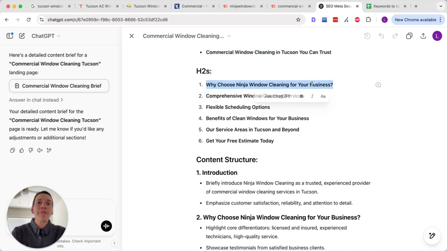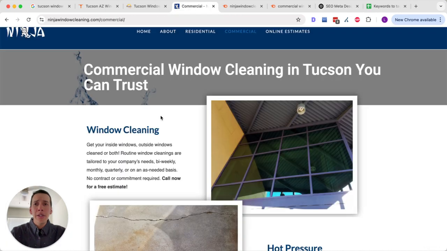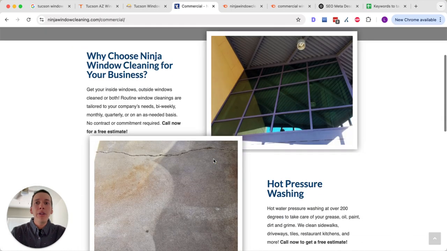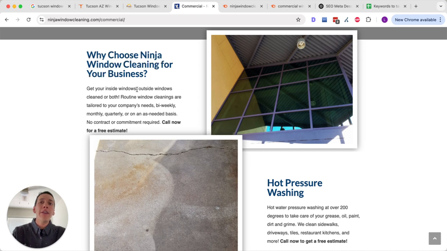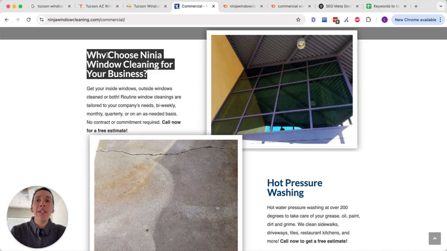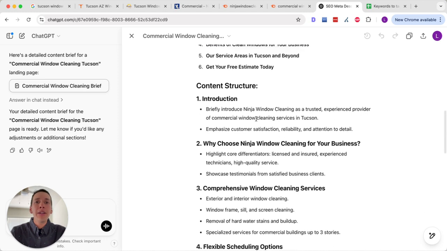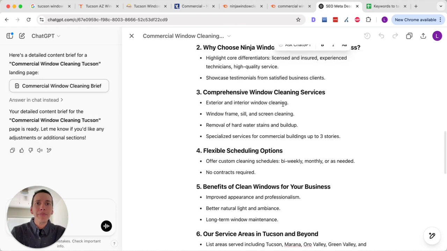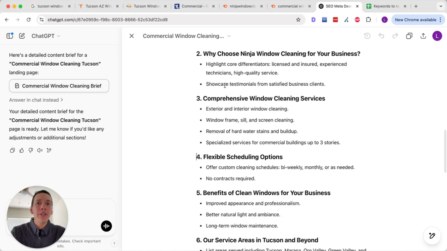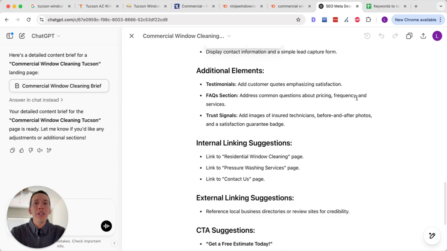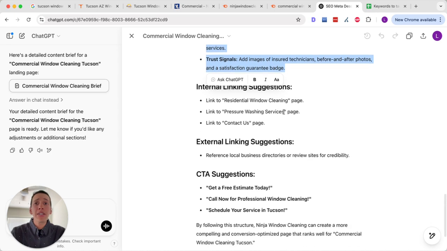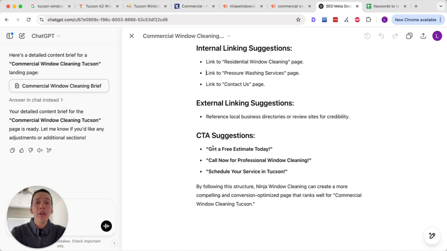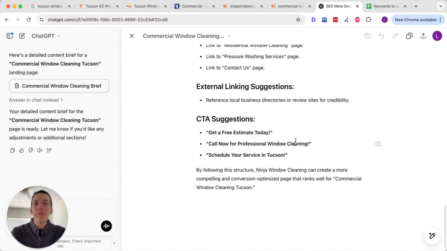And then we could start seeing what to include for our header 2s. Like, for example, say this was the header 2, and let's say I was optimizing the site, then this is kind of what it would look like, and then we could start seeing what to include underneath that header, right? Now we know we have an informed topic and section on what to write about. Same thing, right? The intro introduced, why they're important, attention to detail, etc. And then we could see the different headers that they've included here and how the content can be structured: get your free estimate, include testimonials, a frequently asked questions section, a facts section, internal links between other important service pages, include calls to action like get a free estimate, schedule the service, boom.